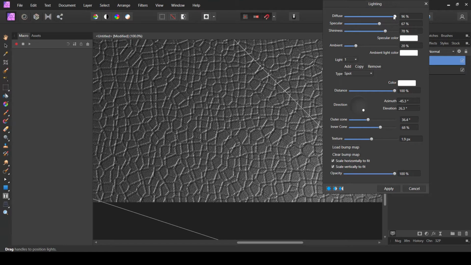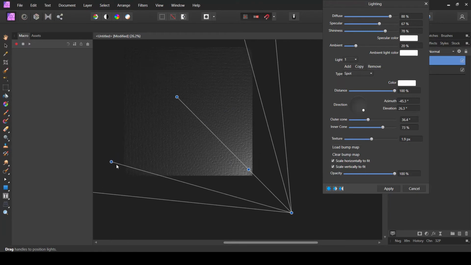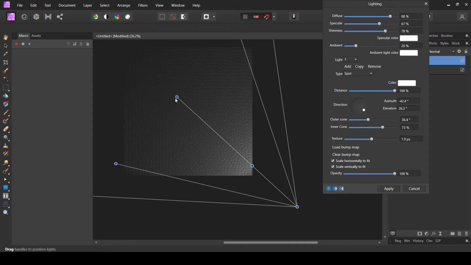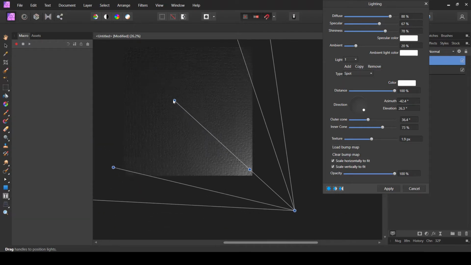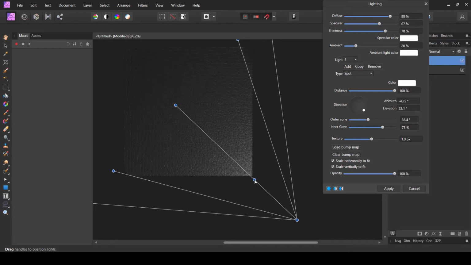And again you can choose the diffusion, just adjust it as you see fit. And then I'm just going to zoom out a bit, make sure it covers most of the area. You can see that we are getting this lighting effect from a corner. The other corners are slightly darker, and you can say it is kind of a limitation of this procedure, that we do not get a uniform lighting texture.